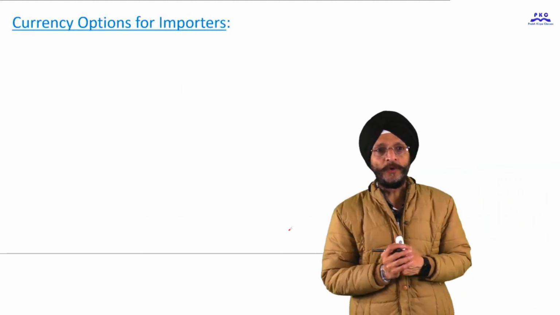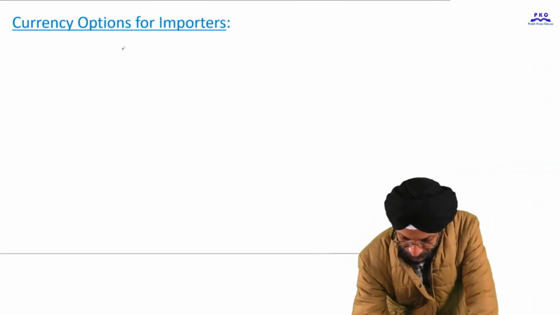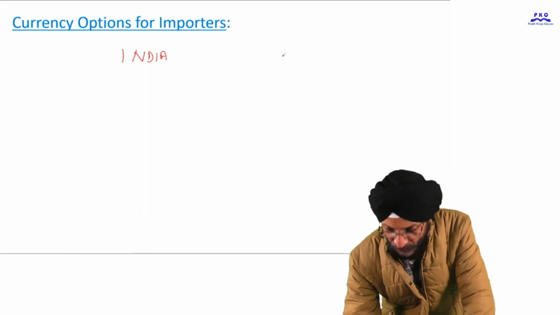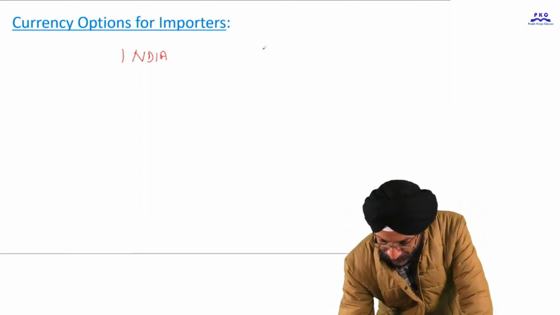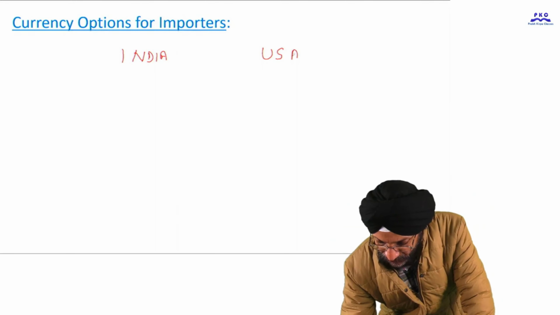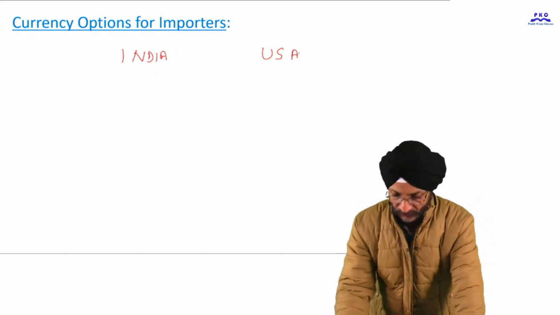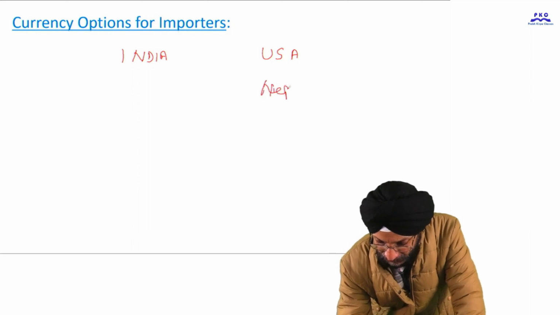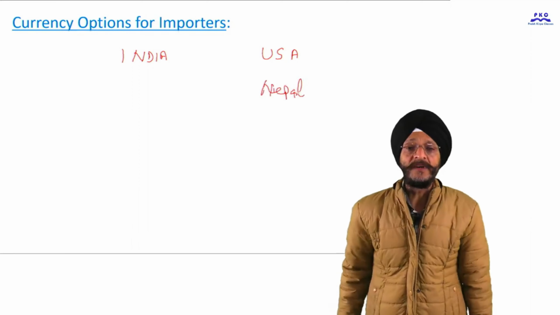Currency options for importers. Suppose we are from India and we want to purchase certain goods from USA, or we want to purchase certain goods from, say, Nepal. What is the position?